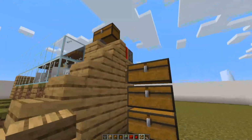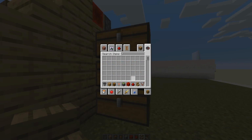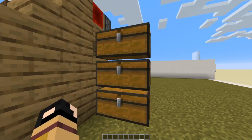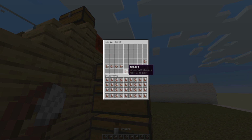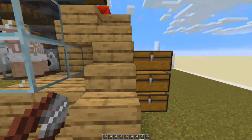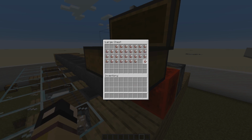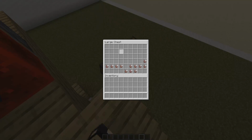So if we fill the chest with these shears, that's all we need. Grab the shears, shift and click it again. Empty the shears into the inventory, stick them in there, do that same again, shift click, and there it goes. Do you want to grab some more? Should be able to go from there, there we go.